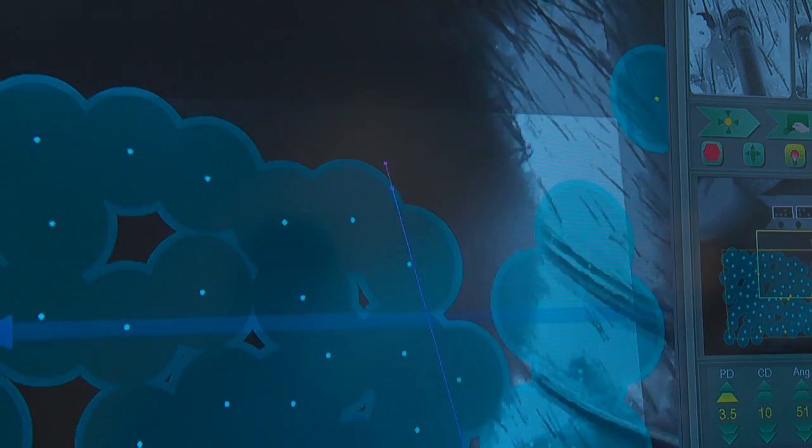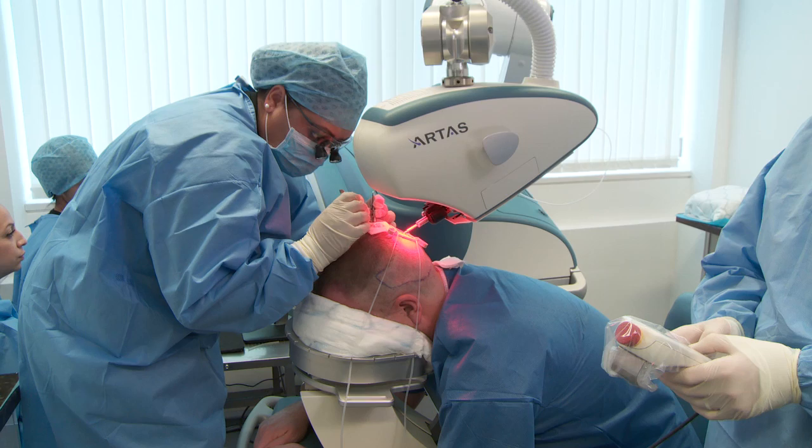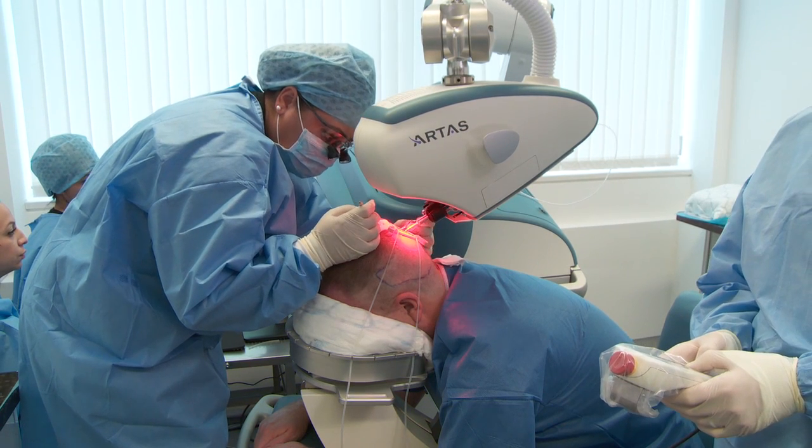There are so many people who suffer from hair loss today in this country and in this world, and with the technology that we've developed and with the RoboGraft, I see hair restoration procedures being as common as people going to the dentist. It's such an exciting thing — in the future patients will be able to get this service, it'll change their lives, and they won't have to suffer with hair loss in the future.